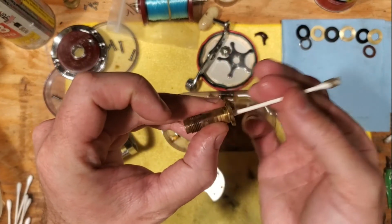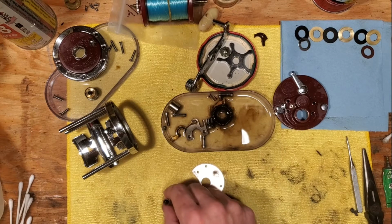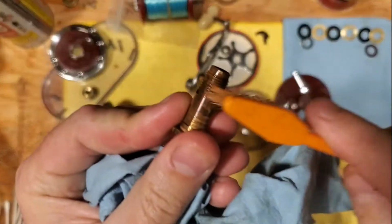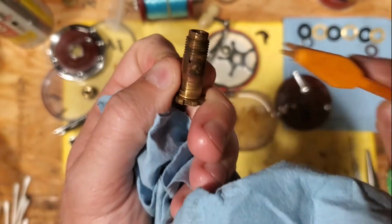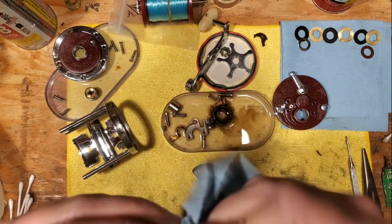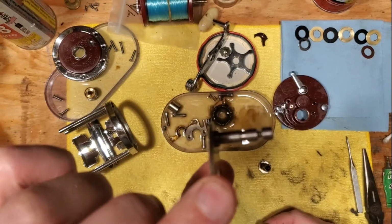to get all that excess oil and stuff out of there. A lot of the time I'll get questions about what to use in terms of lubricant on this shaft. Well, I've done a lot of different things. Also note real quick, I'll take a little toothbrush to these threads. A lot of the time these threads can get gummed up with grease, salt spray, corrosion, or whatever, and you want to eliminate that the best that you can and get those contaminants off of there.